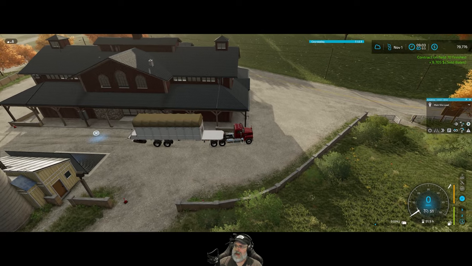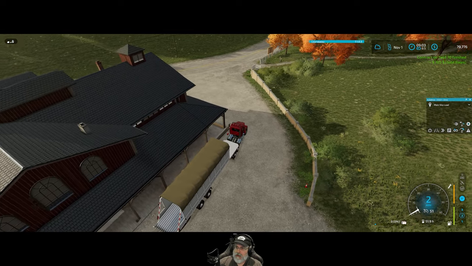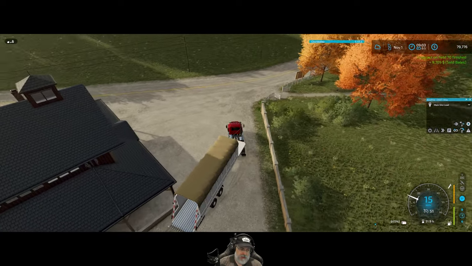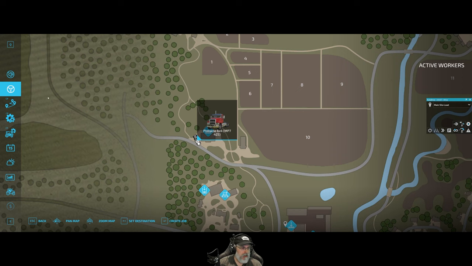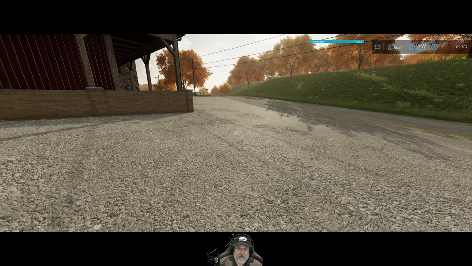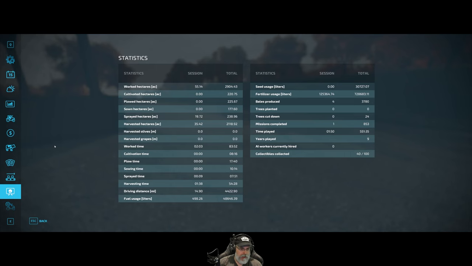There we go. Look at that. We made $9,705 off of the extra cotton and $12,000 and something off of the contract. Yeah, $12,116. Let's collect on that. And there we go. All right. So that's pretty good money considering we didn't really have to do a whole lot.